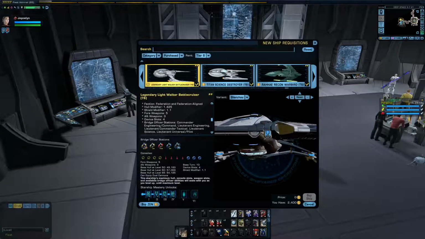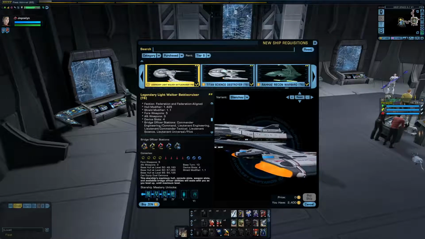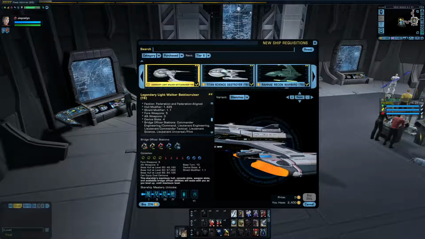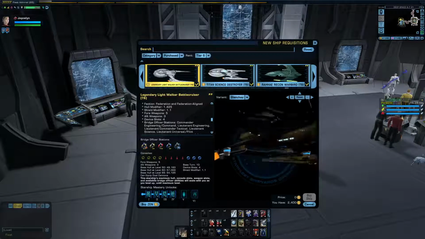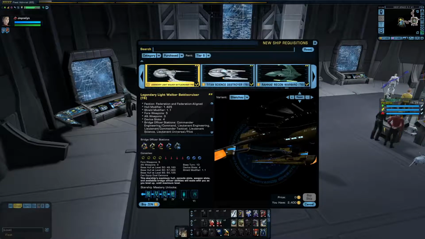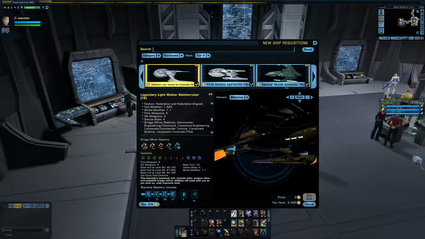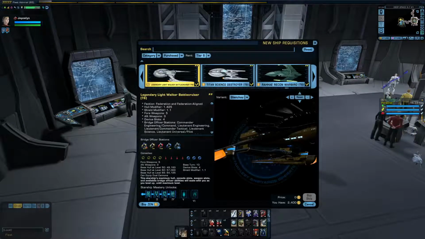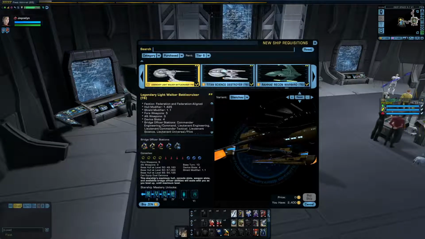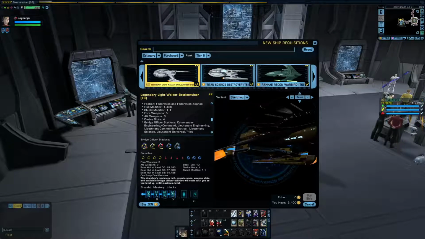Okay, final space frame steps. Alright, first up, traits. Federation starship, obviously. I would say hard to kill. Very hard to kill. Hard to kill.